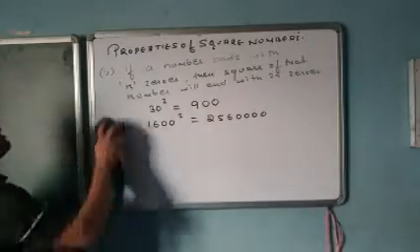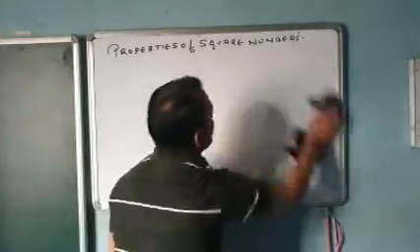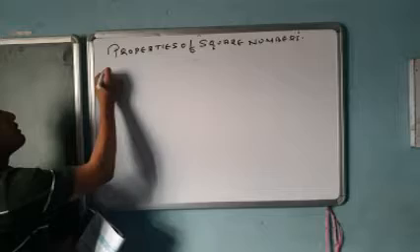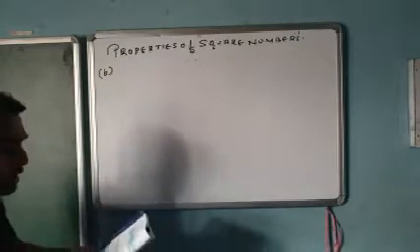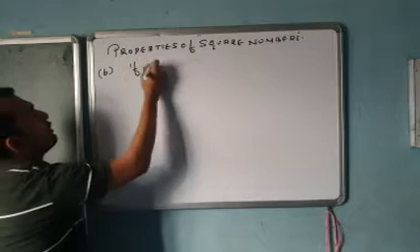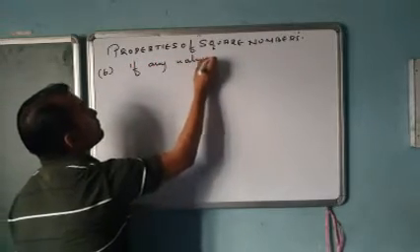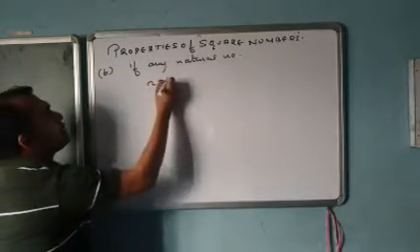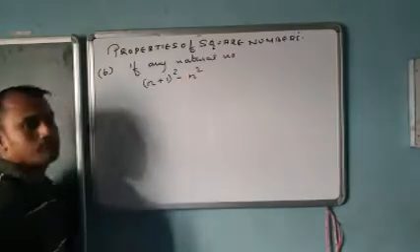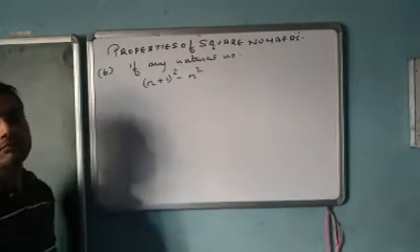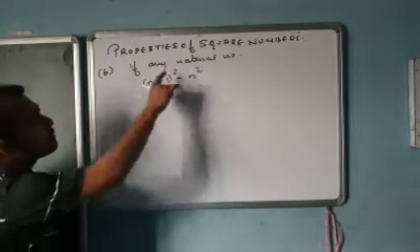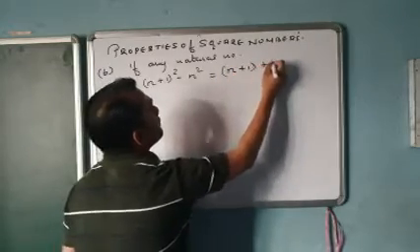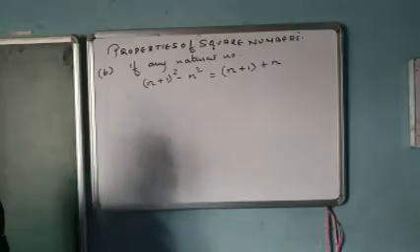Now, the next property, that is property number 6. Now in this property, for any natural number, n plus 1 whole square minus n square, where n can be any number, it can be 1, 2, 3, 4, you don't have to worry about that. For n plus 1 whole square minus n square, this always is equal to n plus 1 plus n.